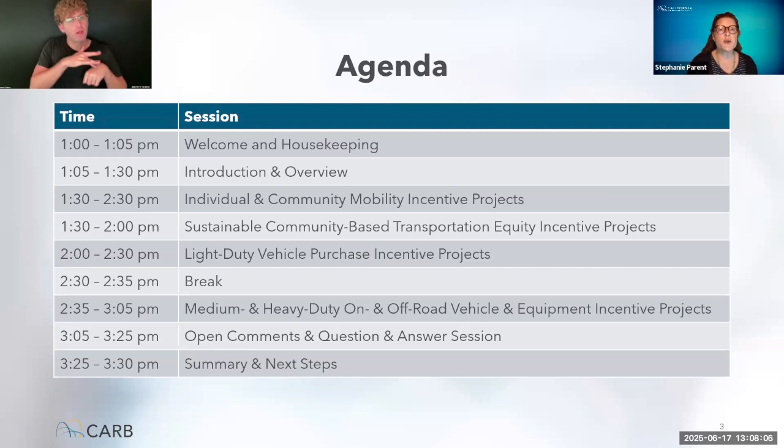Then, we'll take a short 5-minute break, followed by our medium and heavy-duty on and off-road vehicle and equipment incentive projects. Each of the incentive project portions of our agenda include time for you to ask questions and provide comments. We'll follow up with a final open comments and question and answer session and wrap up with a summary and next steps. Next slide, please.